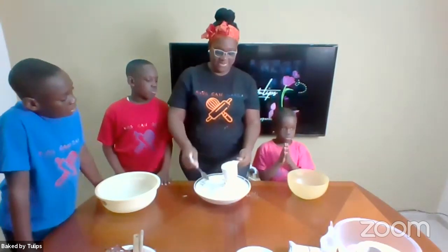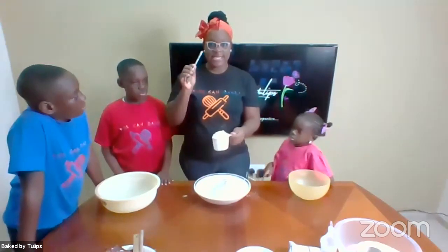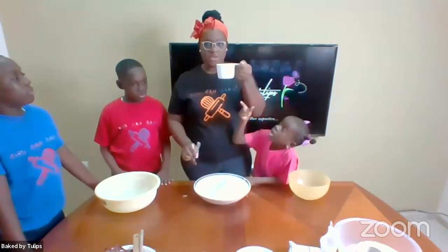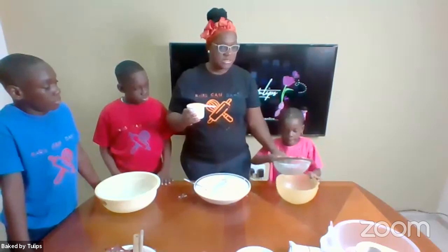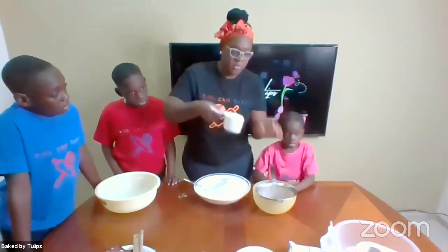Sorry, I'm shaking. And then I have a heap. But what do I do next? I take my spoon and I scrape it up. I scrape up, so I have a level cup. Now, once I have that, I'm going to take my sieve. I'm going to put it over my bowl like this and pour my 1 cup here.